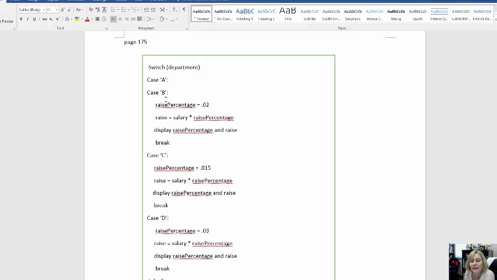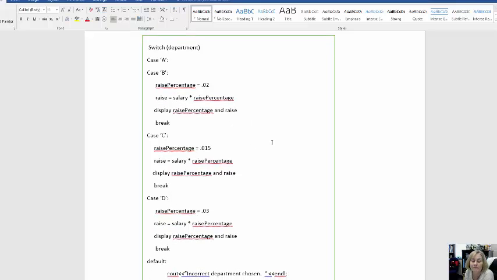A and B are written like this because in this case, A and B get the same raise. So if it's department A or B, they get the same percentage raise. So instead of coding it twice, I can let it just fall through. So in effect, this means if case is A or case is B, this is what we do. Now, some of these, yes, could be written a different way. I could set up the switch structure a very different way, but this is a really easy way to think about it the way I have it.